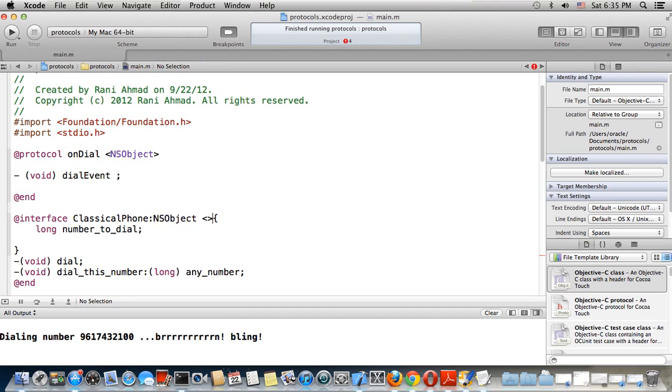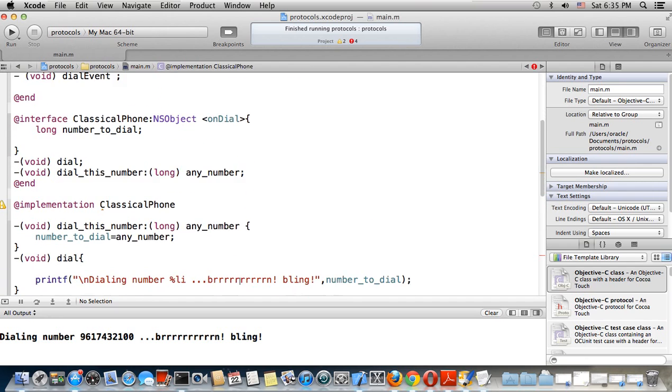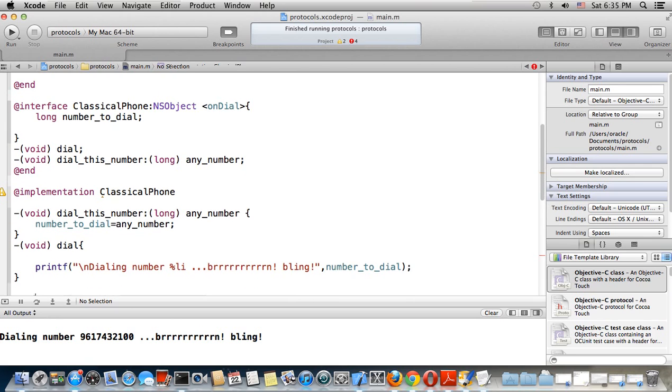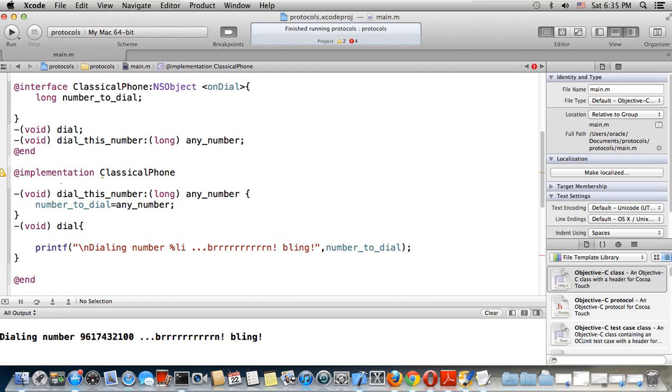So this is how I'm going to change this. This is between two angle brackets, the greater than and the smaller than signs. So you use the protocol on dial, and I must also, in the implementation, or it's better that you do, because by now the implementation is missing one thing, it's incomplete.